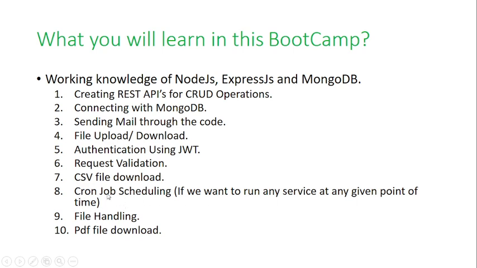And eighth point is cron job scheduling. See, you can read the description. If you want to run any service at any given point of time, suppose we want to take the daily backup of our database, okay. Suppose you want to trigger the mail before the expiry of something, like if we have opted for some services and you want to send mail to that user that your subscription is going to end in 3 days, 4 days, 5 days, okay. So for that we need to schedule some job, okay. So that also we are going to see how we can schedule it, okay. So eighth point is clear, guys?